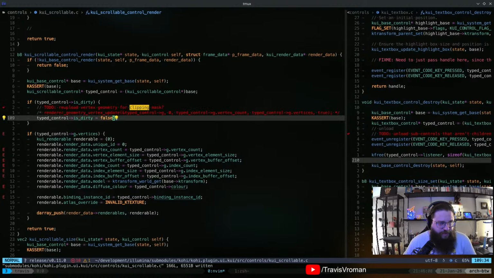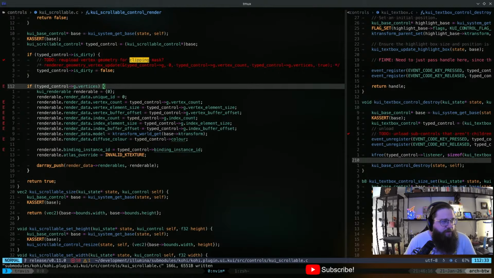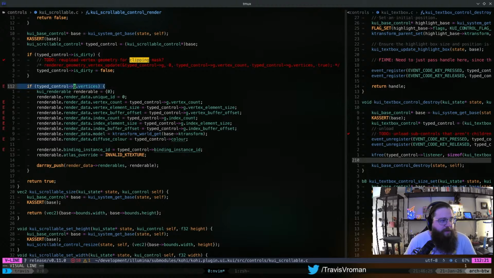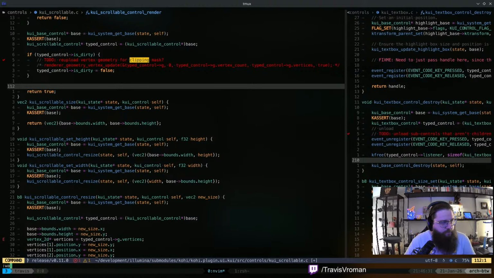Again, I don't think we actually have to do that. And in fact, if we could just use scale instead, that would be better. But let's see. Typed control G vertices. Okay, so we don't need to do this at all. So we can remove that.